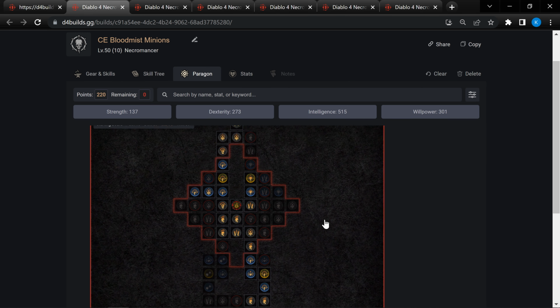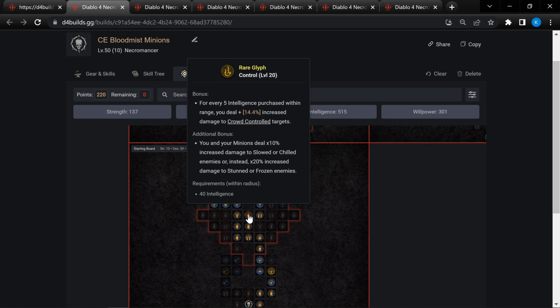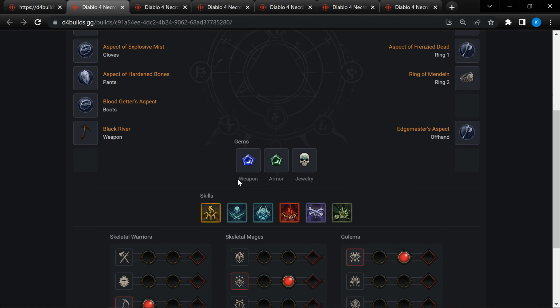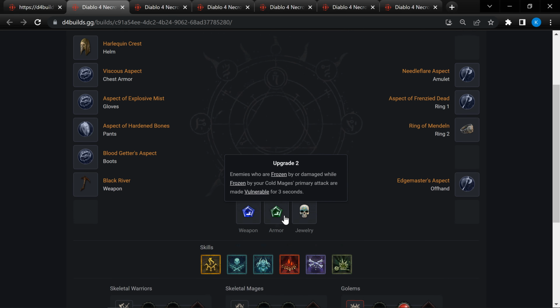Now, with regards to the Paragon board, you'll notice that the crowd control value is really, really good. And obviously there's a reason for this, right? Because bosses can't get crowd control except during their stagger period. But the additional bonus is also very nice, especially given the fact that we are using cold mages in this build, and the cold mages are also helping us trigger vulnerable.